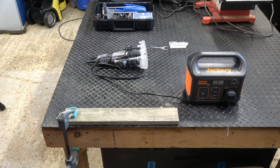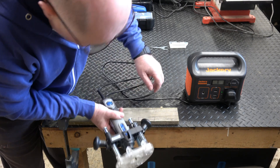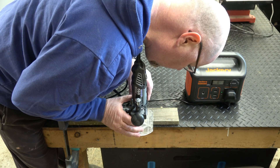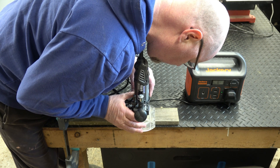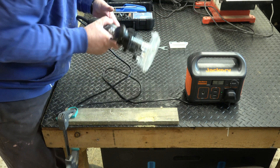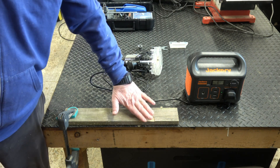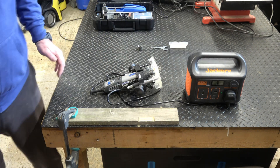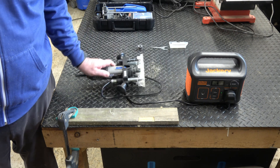If you're out in the woodland and your axe gets blunt, there's your answer — very quick and efficient. If you want to do some small routing jobs, like routing out a hinge recess for a gate, this Dremel is 175 watts so this unit should be capable of running it. You can see the potential there — if you've got a small job like that you can take this outside; I reckon you'll get about an hour and a quarter with it. So if you've got little jobs you want to do outside away from power, you've got all sorts of options with multi-tools and one of these power packs.